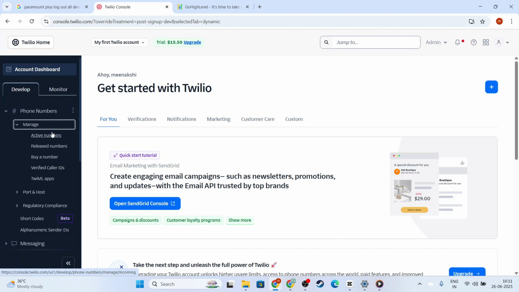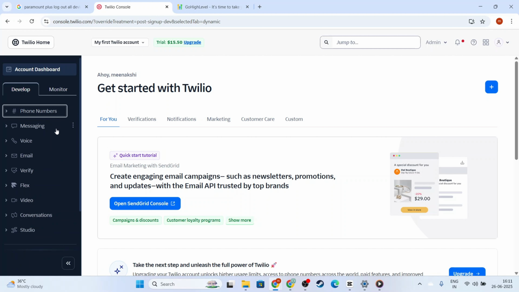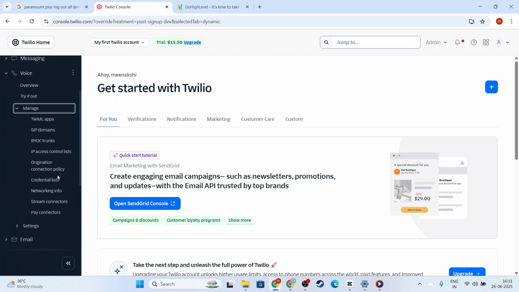On this page, you'll see an option to add or connect a Twilio account. Click this, and you'll be prompted to enter the account SID and auth token you got from Twilio. After entering these details, make sure to double-check them for accuracy to prevent any connection issues. Upon successful entry, you'll see a confirmation message indicating that your Twilio account is now linked to Gohighlevel. This connection allows you to start using your Twilio number for sending SMS and making calls directly from the platform.